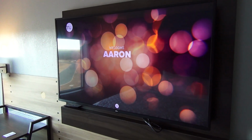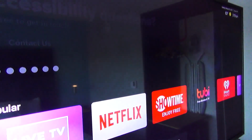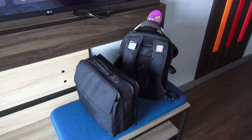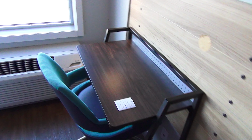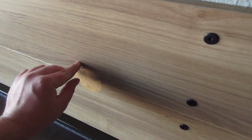Typical for most Hiltons at this point, we have the little box that welcomes you to the room, and some poor cable management down there. There's the remote, and looks like I just screwed it up. And then there's the place for you to put your bags and possibly a place to sit down. The only gripe that I have with this room is it's not very big. I imagine that's intentional, but it still is not very big. What on earth is this?